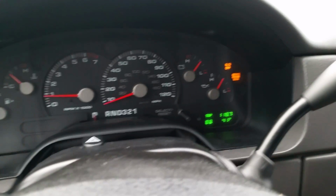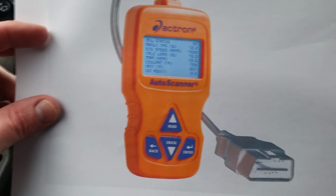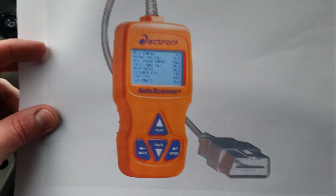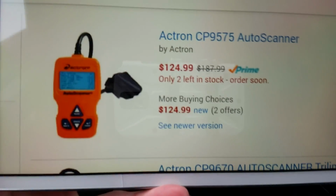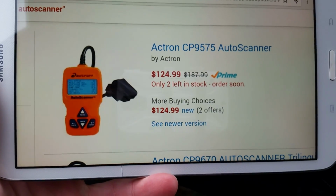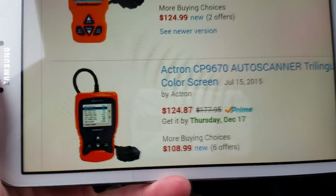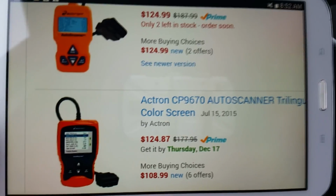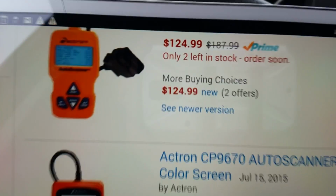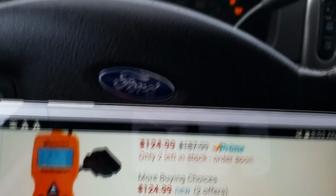Alright, so let's get this vehicle to pass inspection when it's only throwing that P0775 code. The first piece of equipment, and only piece of equipment you're going to need, is this. It's called an Actron auto scanner. Currently on Amazon, it is going for $124.99, which seems kind of high to me. I thought I paid $75 at Advance Auto Parts, maybe with a discount. Anyway, even at $124.99, it's worth its weight in gold.